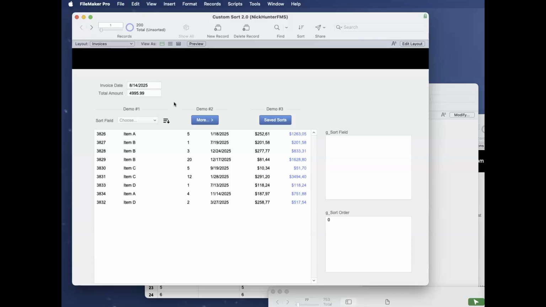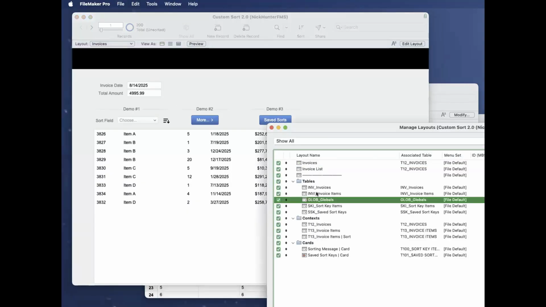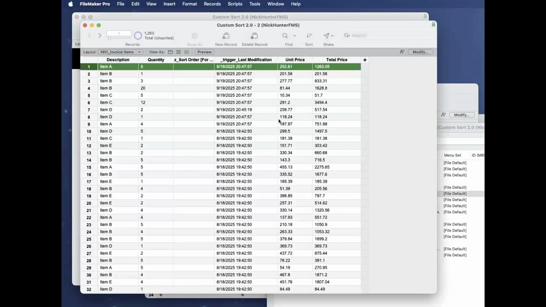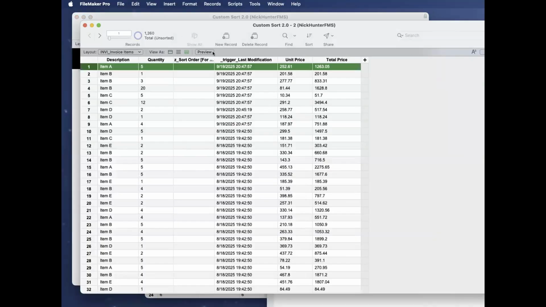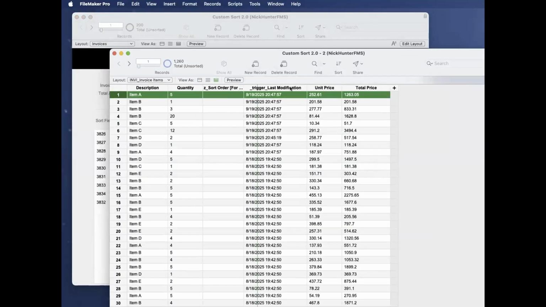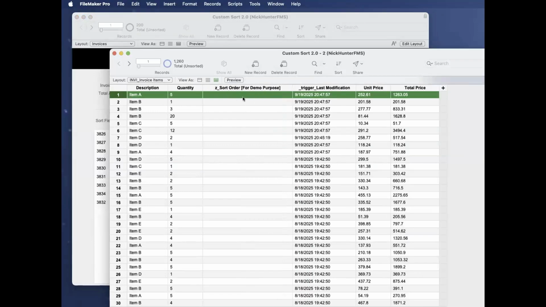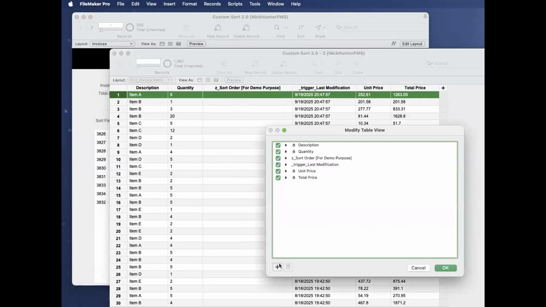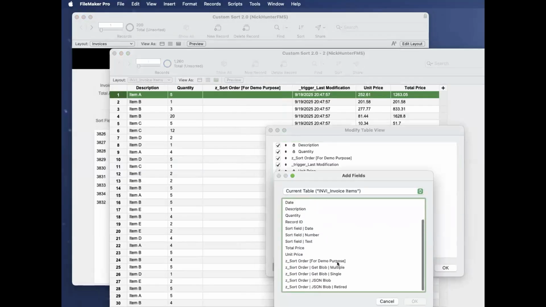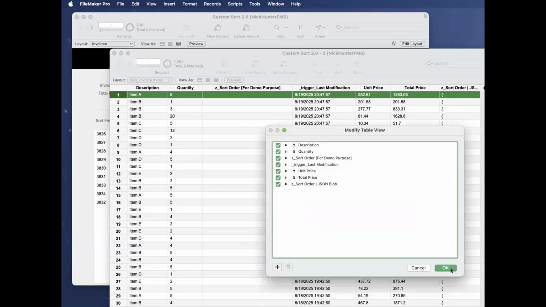Okay. I have here a field in this table, right? I have this field here. Oh, that was for demo. I have this one. Yeah. I have the blob.